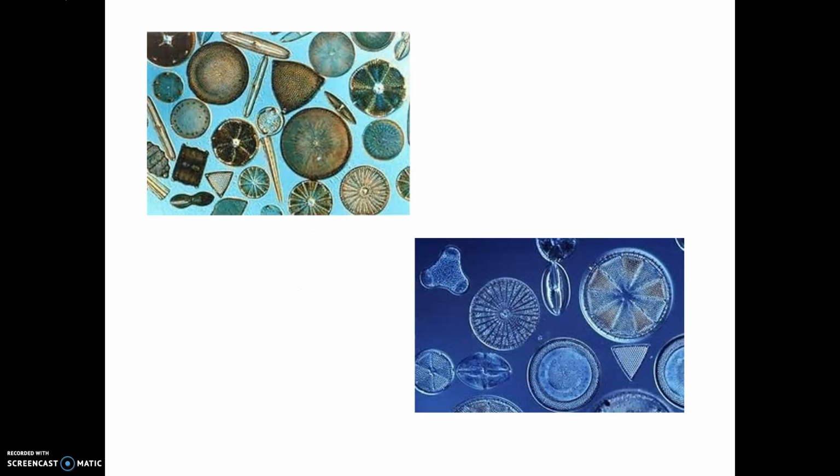So if we take a look, we can see that these have some very interesting shapes to them. So they're not all the same. They're very different shapes. Some are larger, some are smaller. But again, remember, they are going to be larger than bacteria, but not necessarily large enough to not be microscopic. So it really depends on the diatom that we're talking about.